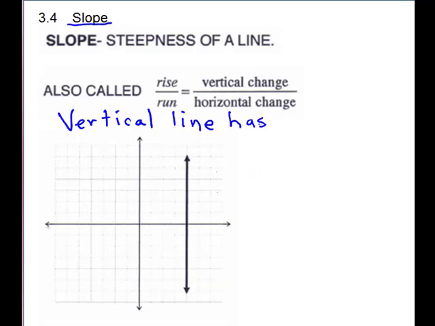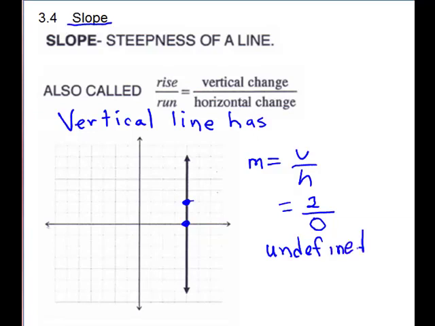So all horizontal lines will have a 0 slope. Next, we'll look at our other special line, a vertical line. Let's put some points on there and we'll count and see what happens. I can start at either one. If I start down here, my slope is vertical over horizontal movement. I do have vertical movement on this, I have 2. But how much do I move across? I don't, I'm already lined up. So what happens when you get a 0 in the denominator? It is undefined. It wouldn't matter what your numerator is, so it doesn't matter where your points are, because you're going to get a 0 in the denominator every time. So this will be undefined. A vertical line has an undefined slope.